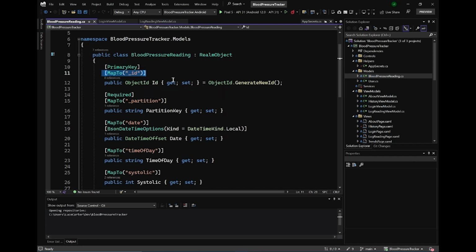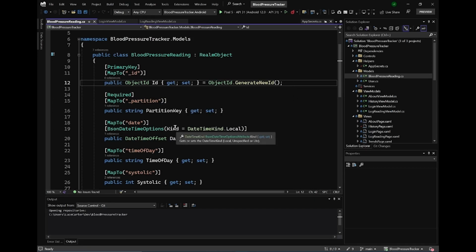Then I use something called ObjectId. So the _id field in a MongoDB document is of type ObjectId that just looks like a GUID. We can just treat it like a string in our stuff, but we never need to use it. So if we're creating, say, the new blood pressure reading that we'll come back to in a second, you'll notice that there isn't anything there setting the ID because we don't care. We just want it to auto-generate it. So we just quickly say generate a new ID, and that's the last we need to worry about it.